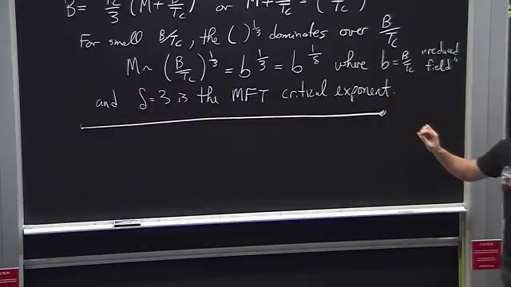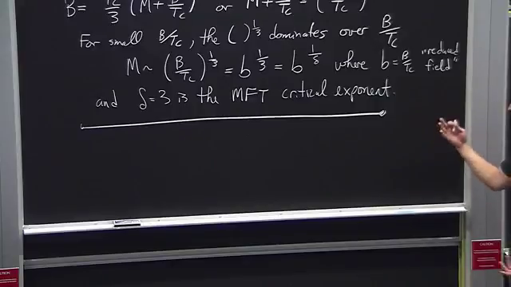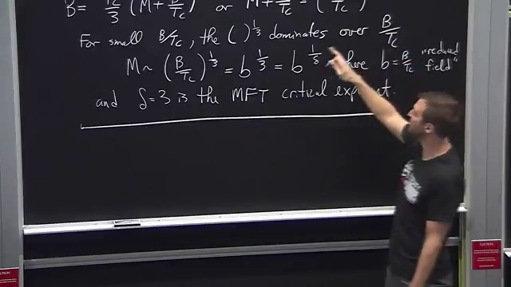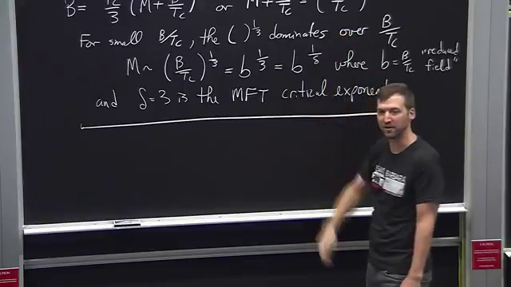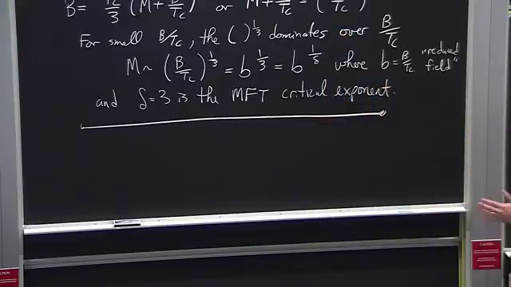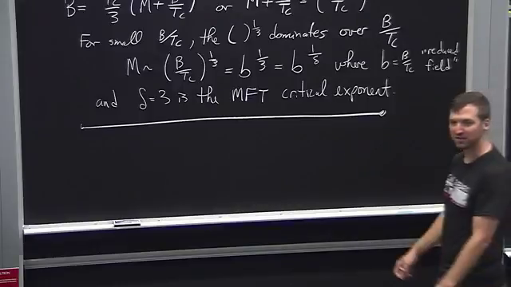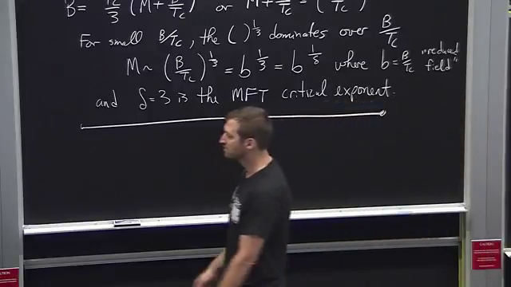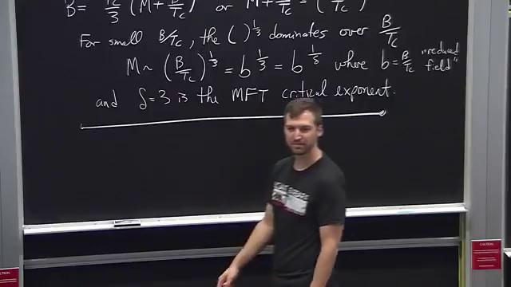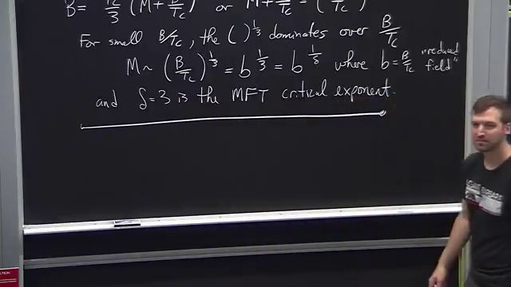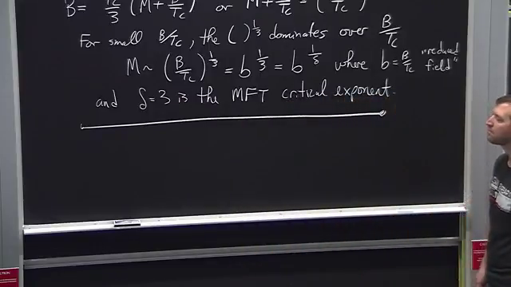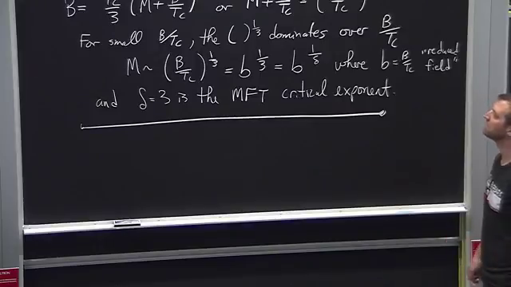So is this valid only for small field? This is valid for small because we've eliminated this term here. Yeah. But in general, there's an expansion, and you can define different exponents for different terms in that expansion. Hyperbolic x must be very small. Right. Yeah. Near the TC, m is small, definitely, but B over TC is not necessarily small. But we've assumed B is small.